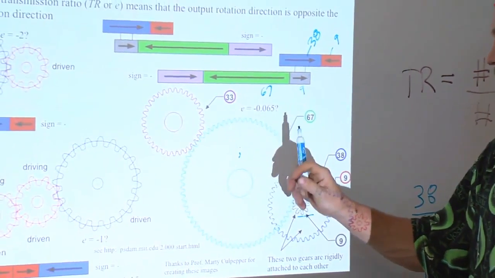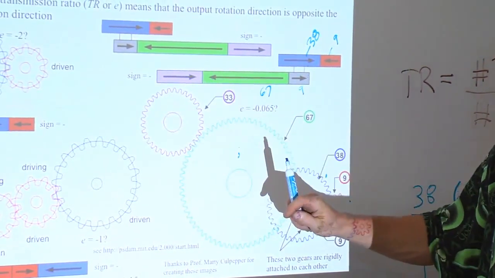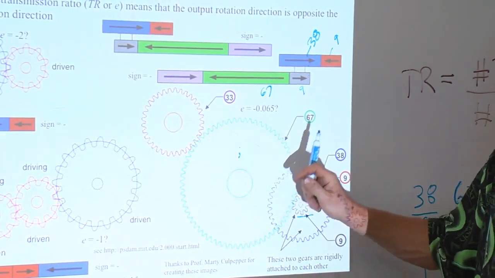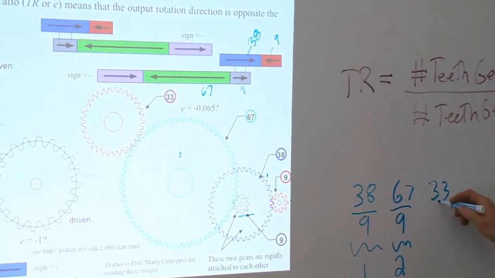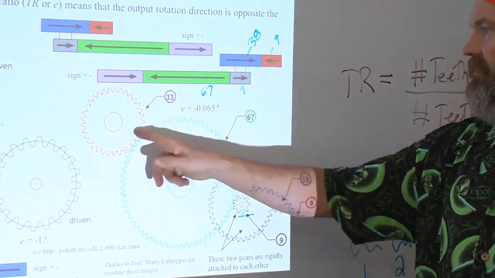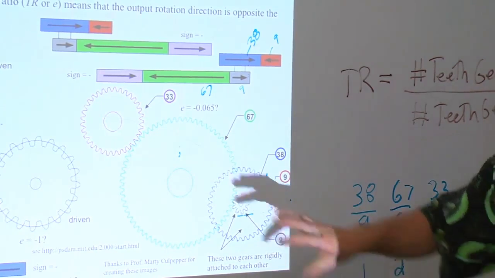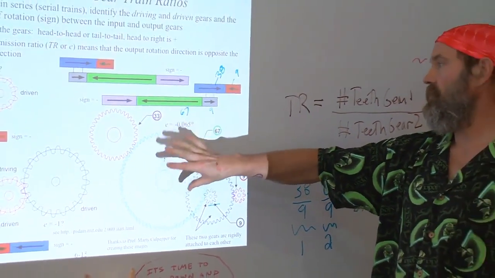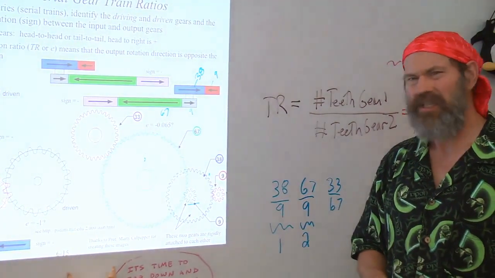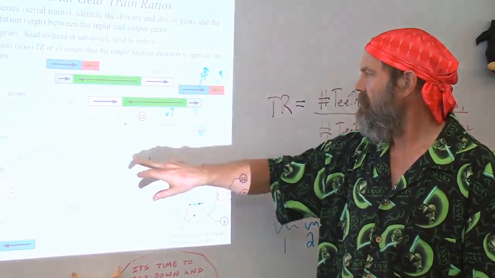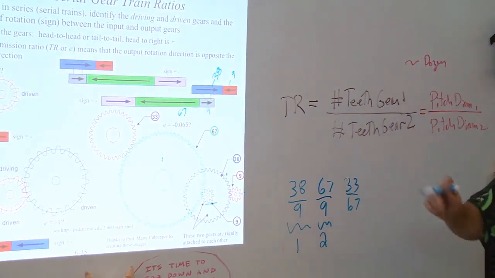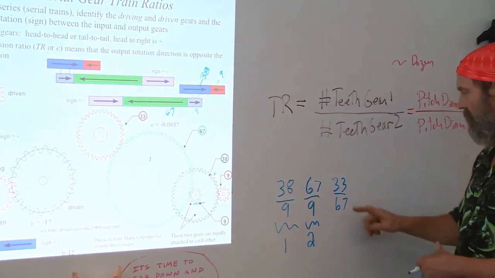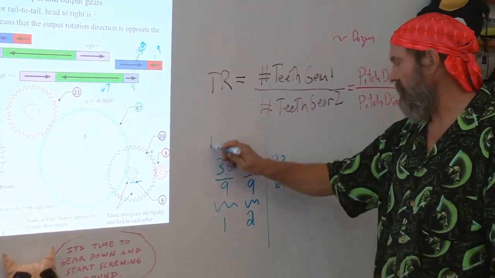Now stage 3, it's interesting. When you go from green to purple, you are at 67 to 33, but it's the other way around, 33 to 67. Why would anybody gear it up just to gear it down again? It may be that this is useful, or this was just put there to make you wonder, why would anybody do that? That's silly. Why don't I just achieve the final ratio through just the green guy? But let's go ahead and calculate what's the ratio at this point.